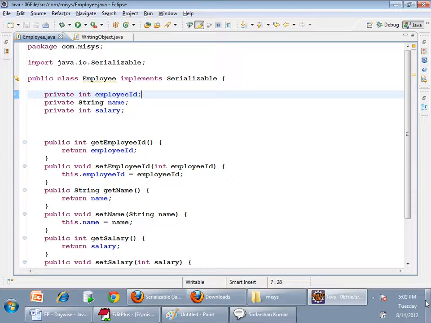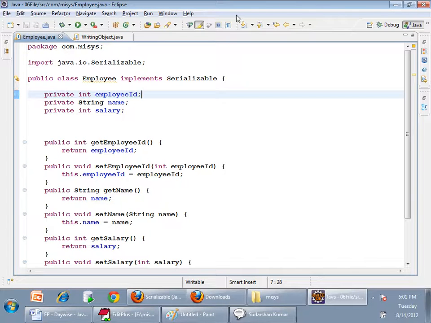If I just wear this ID card, the security will allow me. He will think that I am part of MySys and he will allow me. Similarly, this is acting like a marker for me. It is marking that I am a part of MySys, a visitor of MySys. Similarly, if a class is implementing Serializable, the JVM can understand, okay, this object can be serialized. Just a marker interface, right?